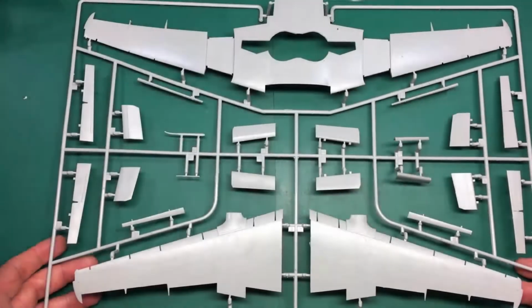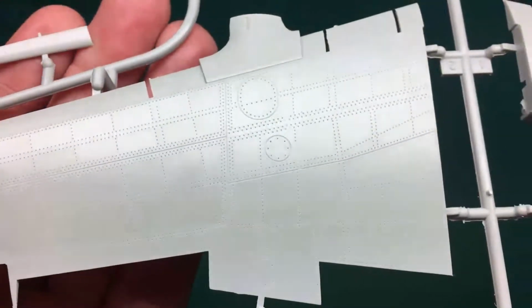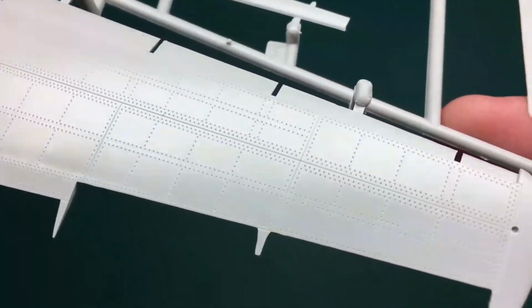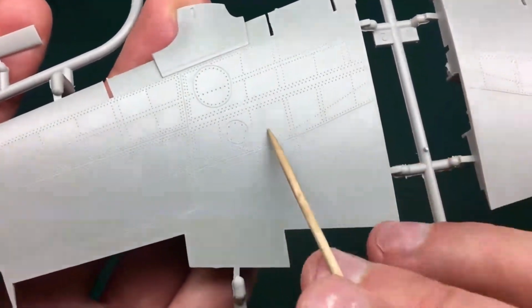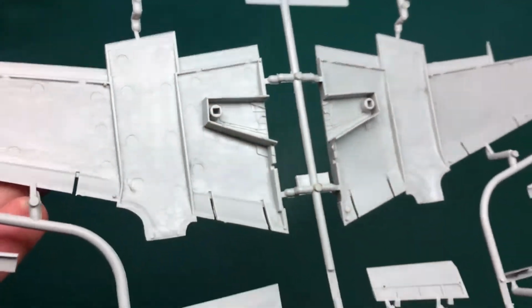Right, first I thought I'd show the sprues and I'll pick out the main details. So the surface detail on the kit is fantastic, even though it is an old kit. That being said, it's not like the rest of the old Trumpeter kits. The rivet detail and panel lines are very subtle all the way down. The only gripe I have got is you've got sink marks running along these sections here, and on the other wing as well. Don't know if you can quite see that on camera, but the main reason for this is the rib detail. It's not going to take you a lot to clean those sections up.